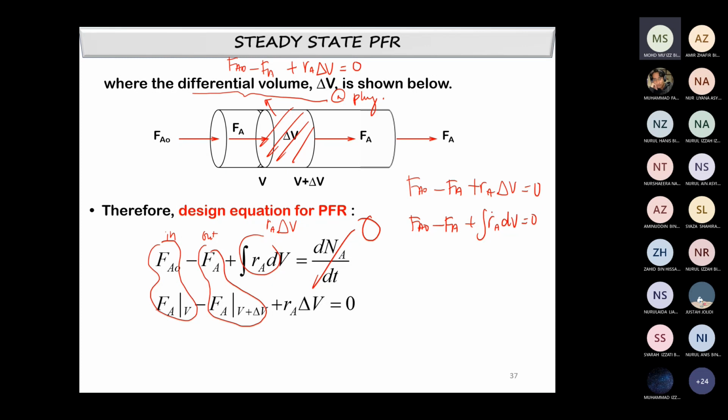Okay, so in order for you to differentiate this, of course you can integrate it, you need a differential equation. So you have to transform this into dV. For example, we want to write d over dV of FA0 minus FA is equal to, this one we have already brought over there, which is RA. So the dV we have moved to the bottom. It moves here first, then we bring it down.